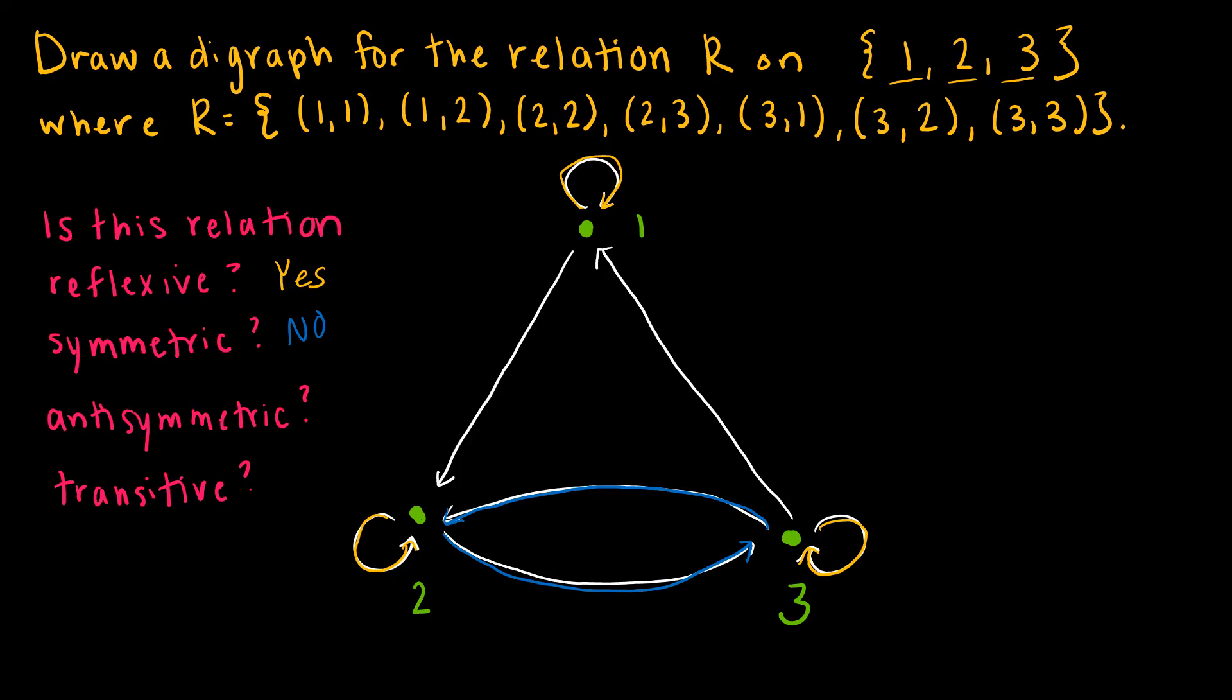Let's look at antisymmetric. Antisymmetric says if AB is in there and BA is in there, then A must be equal to B. So what I'm looking for is to not have this situation because this says two, three is in there and three, two is in there, but obviously two is not equal to three. If you have just one edge connecting two nodes, that's okay. These loops are okay too because one comma one is in there, therefore one equals one works every time. It's okay to have those loops back to themselves, but what is necessary is that we only have one edge connecting the nodes. So no, not antisymmetric.